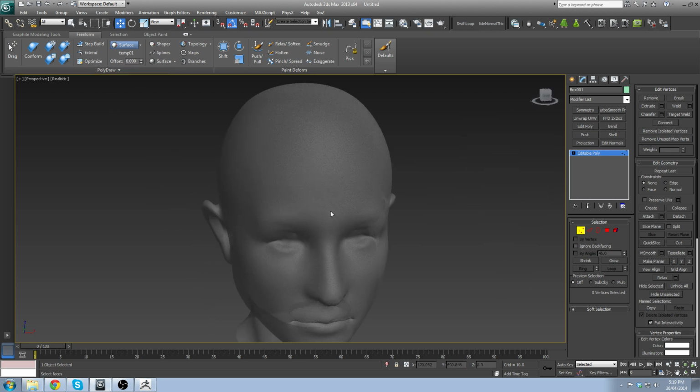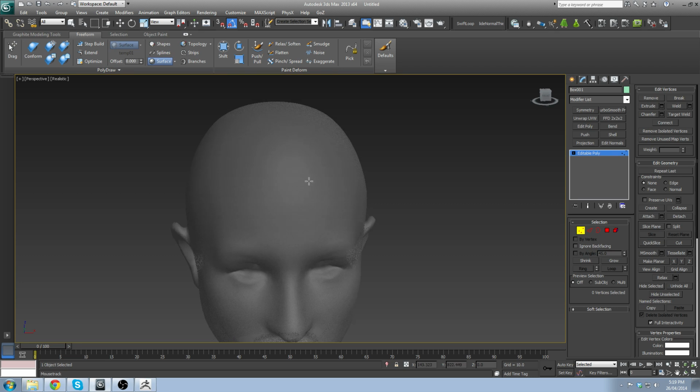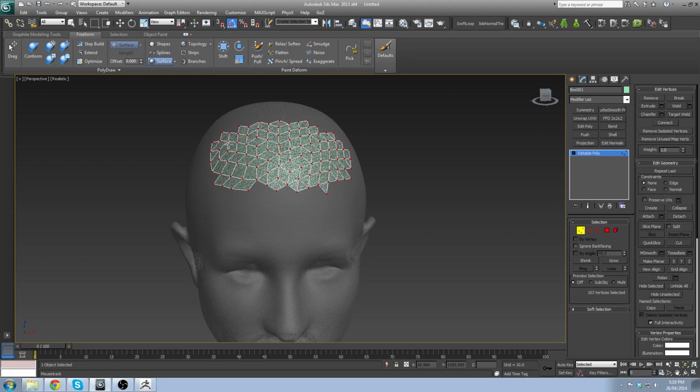Let's first create the surface for the front. So I'm gonna select my surface tool and I'm just gonna paint the area where I know the hair is gonna grow. Something like this.